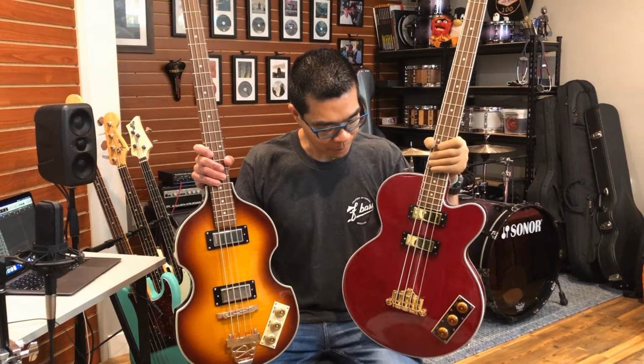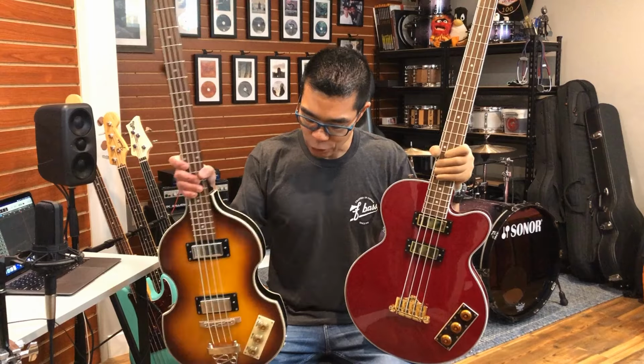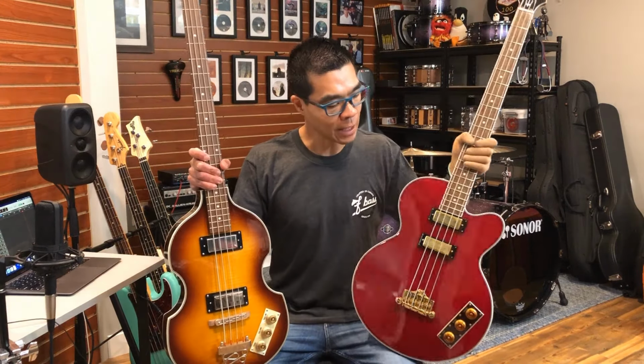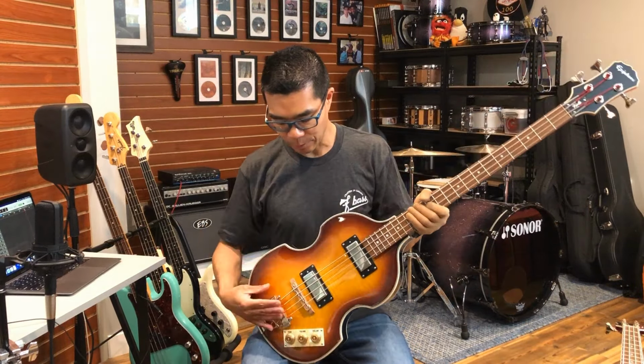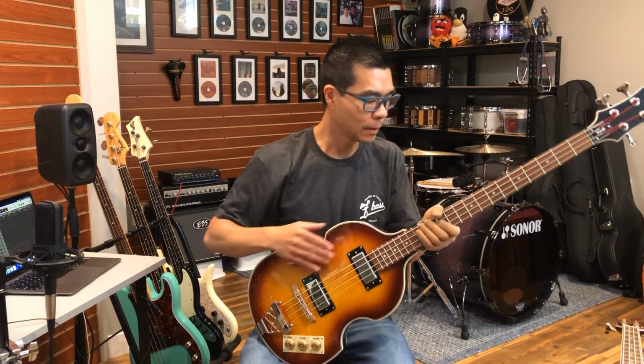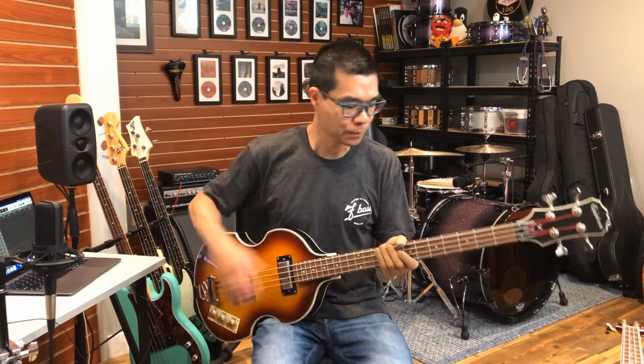Now, aside from the sonic differences, how about comfort? And here I have to say that despite the iconic appearance of the Beatle bass, I have never found them comfortable to play. I always found the sharper corners to kind of dig into my thigh. And more importantly, due to the presence of the tailpiece and the floating bridge, everything is shifted towards the neck. So in the playing position, first position is a little bit further away on these Beatle style basses as a result. In comparison, the playing position of the Rumblekat is much more familiar and is quite a bit closer to many of my other short scale basses.